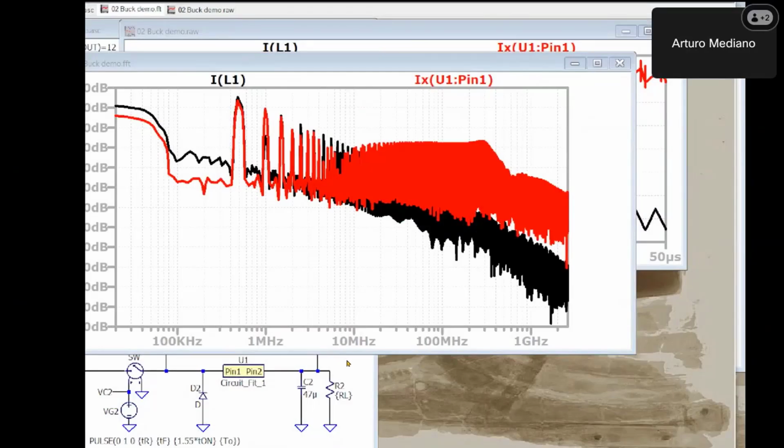So this is the idea of the presentation I was trying to show you, and let me know if you have any questions. I hope you found interesting the process of taking your inductor, your transformer, your component, to check how it's working up to 550 megahertz, and to remember that with this kind of models, you can check how your emissions match with the internal resonances of this component.